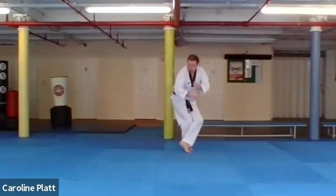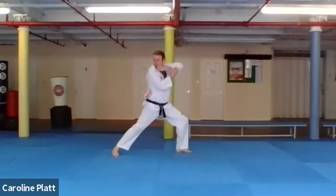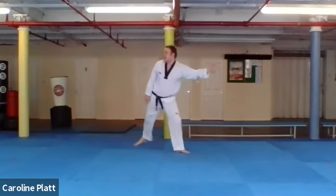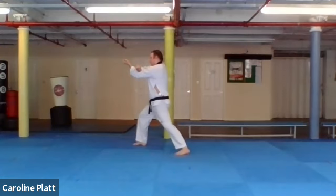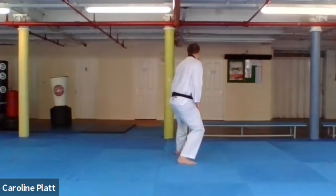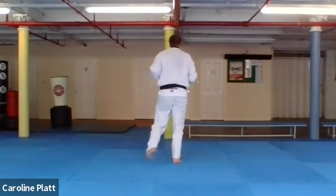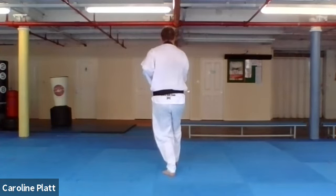Step across, show that X stance transition, guys, before you step out. Long stance, low block, mid block. Again, stance is facing that way, but then I move this leg across so that I'm facing the other side, low block becomes essentially a high block before pulling into that right leg to the back of the room, back stance, twin knife, change to long stance, punch, kick, step back, slide back to tiger stance, and palm lock.